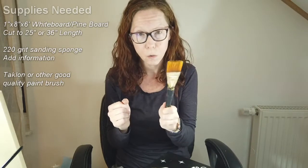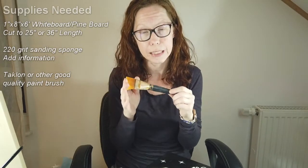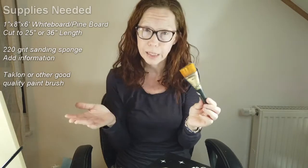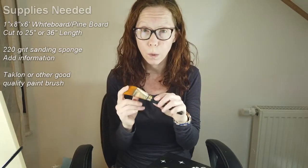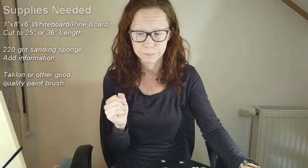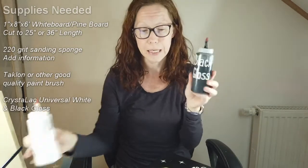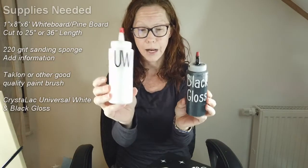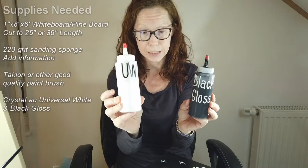You're going to need a good quality paintbrush. I really like these 1.5 inch gold Taclon brushes from Plaid, but really any good quality paintbrush will work. Gold Taclon does work really well with the CrystaLac products. You're going to need paint. So I use CrystaLac black gloss for the primary color, and then I primed it with universal white.